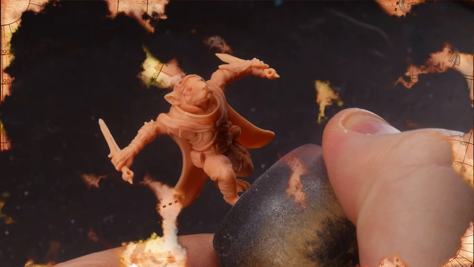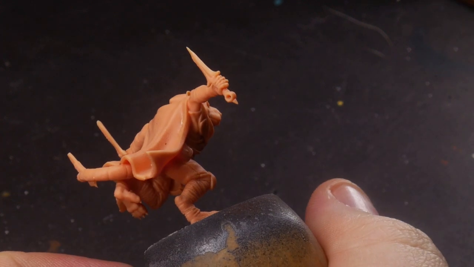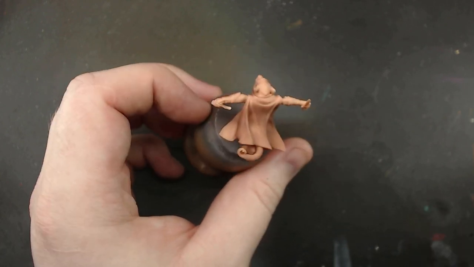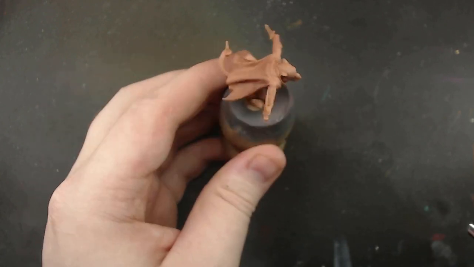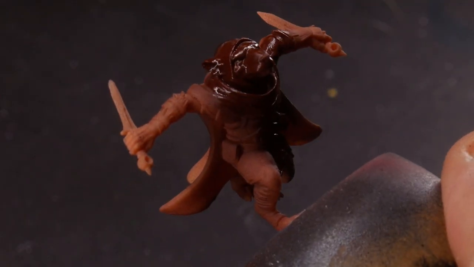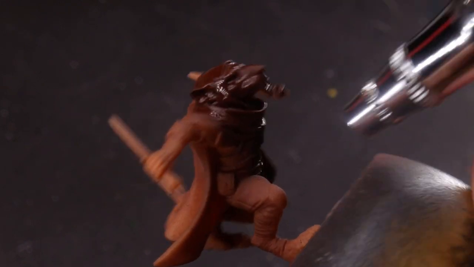Having a model you're excited to paint is a pretty important part of keeping yourself from getting burnt out. That's why I tend to prefer armies that have a lot of variety between units, so that even when the colors are similar, they're still not the same model. This night scout will have way more cloth than the other ratmen units, so will require a different strategy to get all the scheme's colors on it.